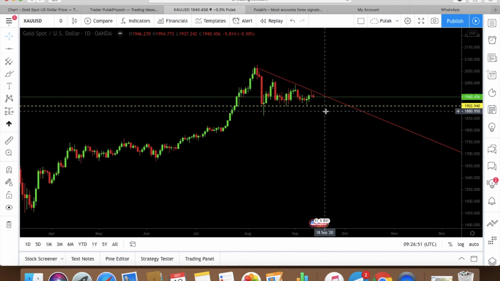So try to get into the short position near the stop loss price, so your stop loss would be smaller, and then you can expect a potential downside till 1910 to 1886 for the next move. This week you can see this many levels. I am expecting gold to be in a downtrend with pressure on the higher levels, so try to get into sell on rise positions. Okay, that's all for gold for now.